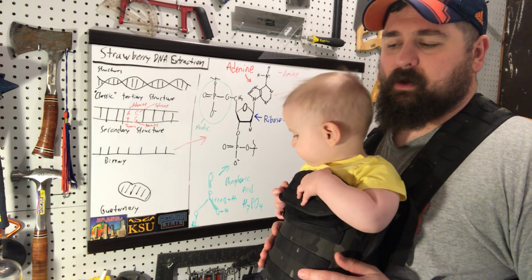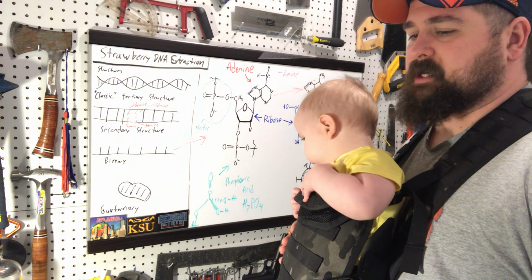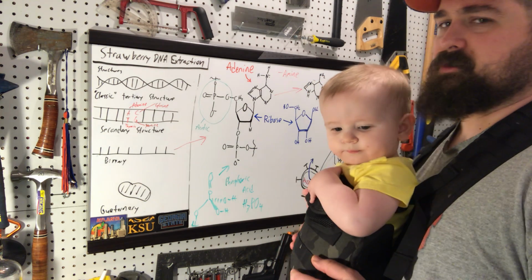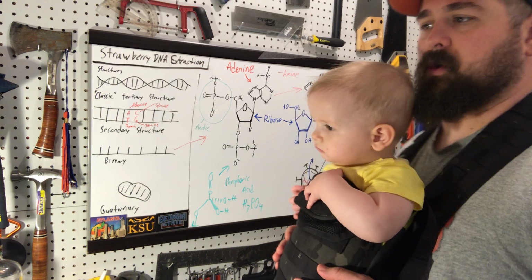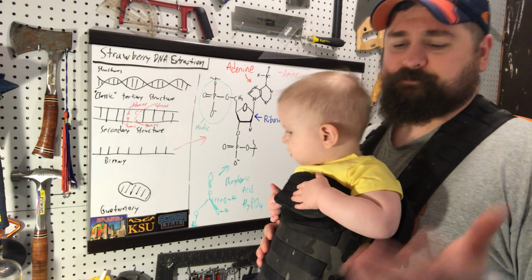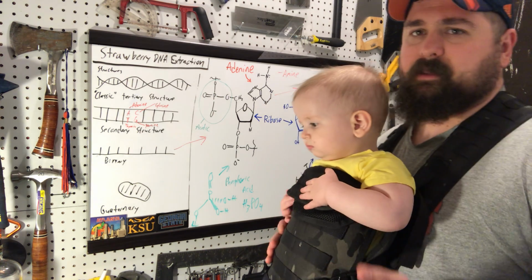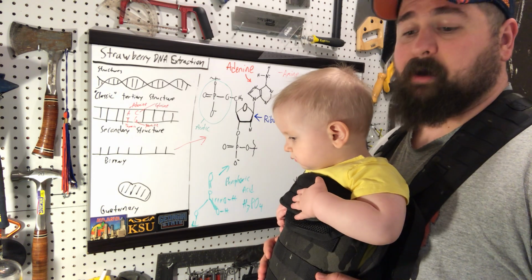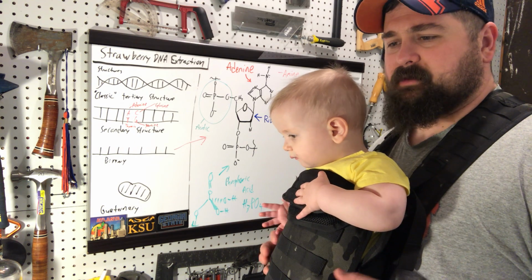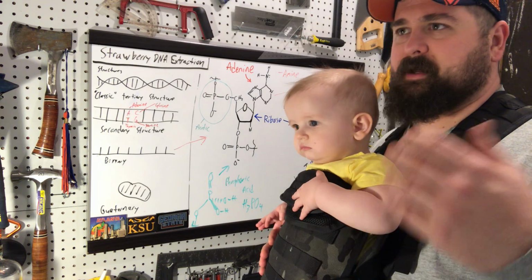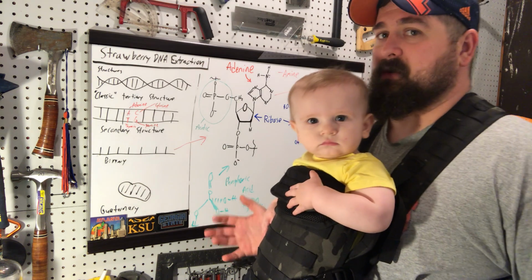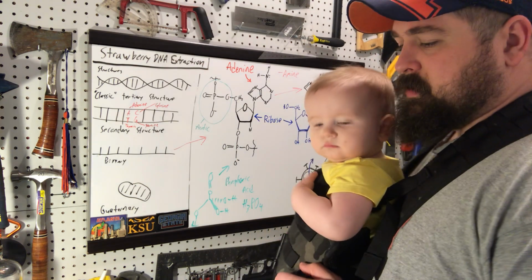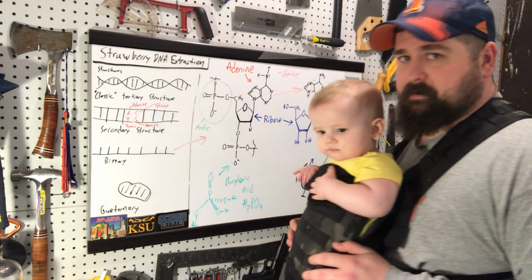Today I'm going to be going over the chemistry behind the DNA extraction of a strawberry. DNA extraction of a strawberry is something you've probably done in high school biology. But when I saw it, I saw it when I was long-term substitute teaching for a biology class. I was like, okay, so I put soap in there, I put water, I put alcohol in there. What's it actually doing? How am I getting the DNA? Well, I want to go into some of the basics of it.